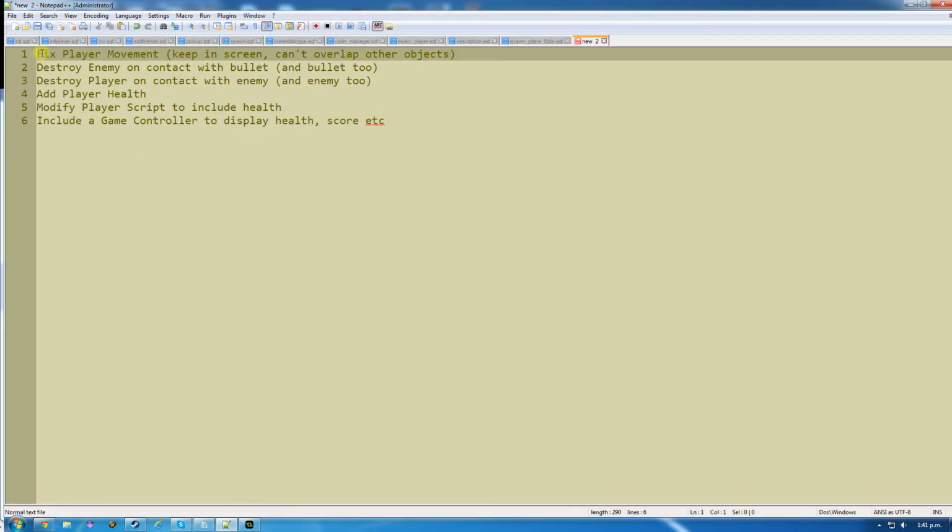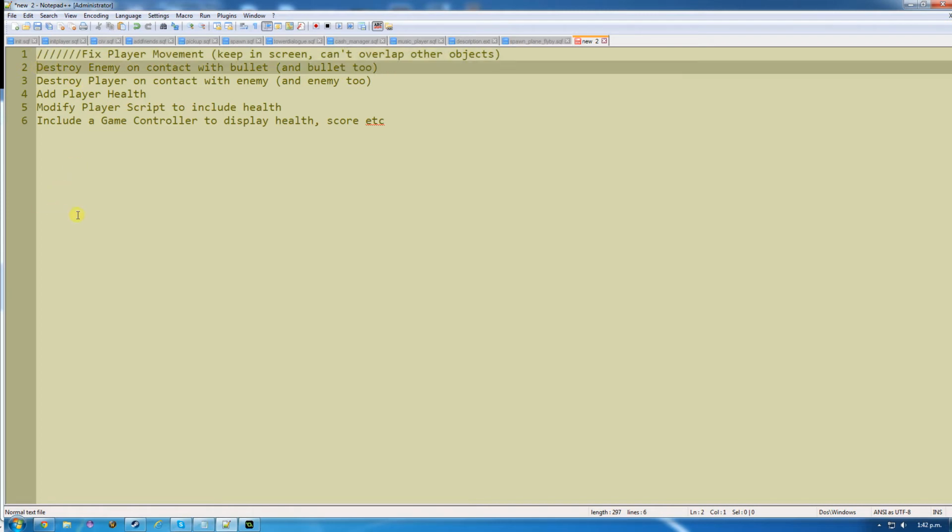So let's say that we've done that bit there. So we've fixed the player movement. So make sure that you understand what the code's doing. If you don't understand, ask me and I'll come around and help you to understand that. Of course, if you're watching at home, send me an email. You know my email, and I will reply to you as soon as possible.